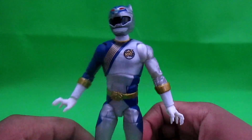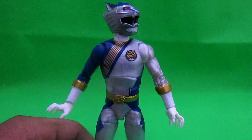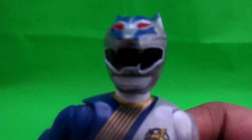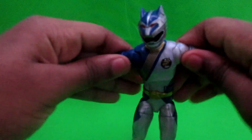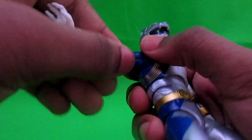You can rotate his hands — that's cool. For poseability, you can move his head left and right. I was wondering if that was your left or my right — I was so confused. Navy blue up top, red eyes of course. Show accurate. You can move his arms like that.